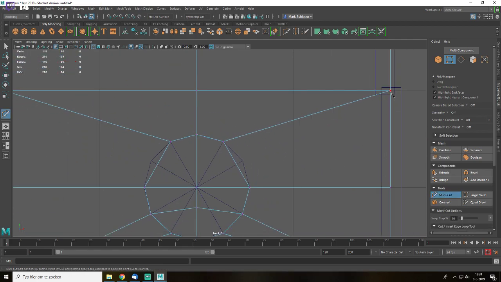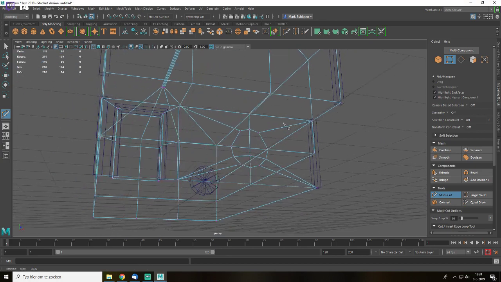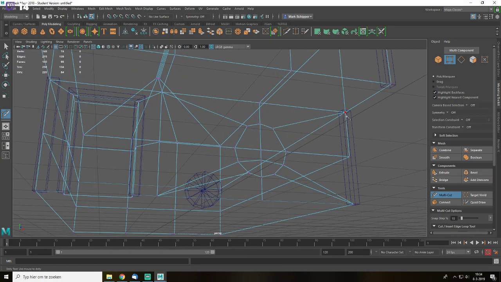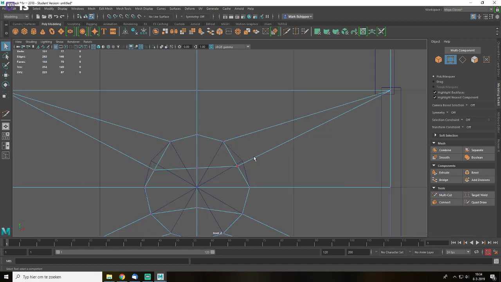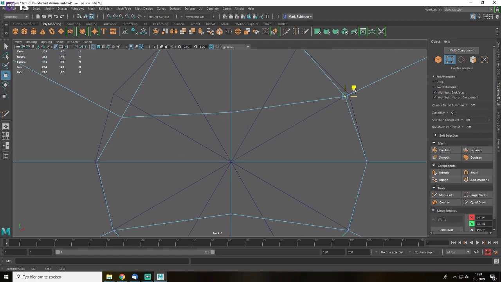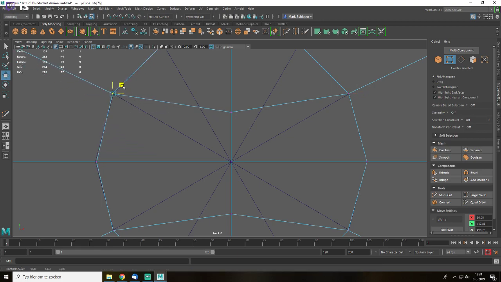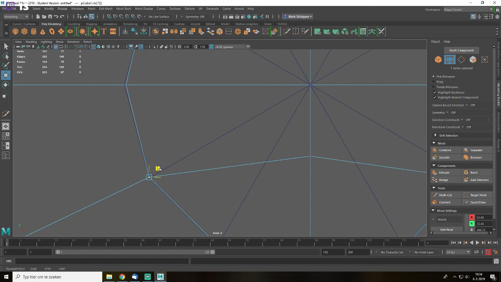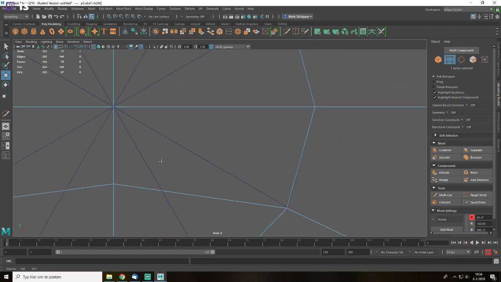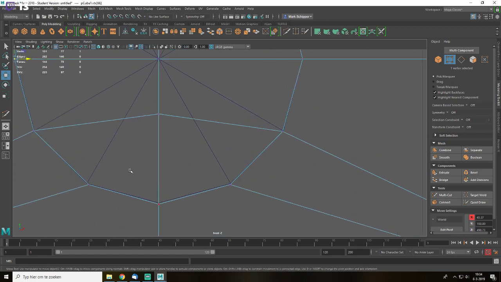So again, I'm going to cut it. In this case, I want to make sure that I'm actually using the right vertex, or this one. Again, I don't care if it's straight or perfectly crooked. I don't care at this stage. I just want the vertices to be there. And again, I'm just going to align these. Again, it doesn't have to be perfect, because you don't care if it's perfect or not. You just want to have the illusion of being round and not necessarily being perfectly round, right? So let's do this one as well.